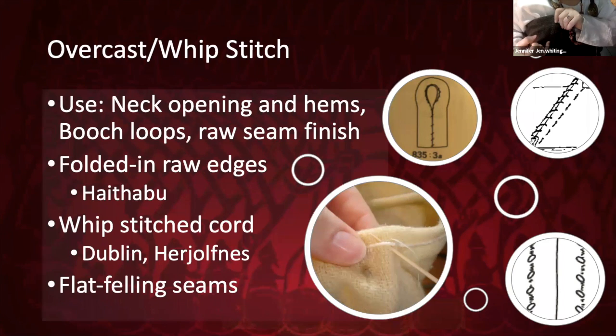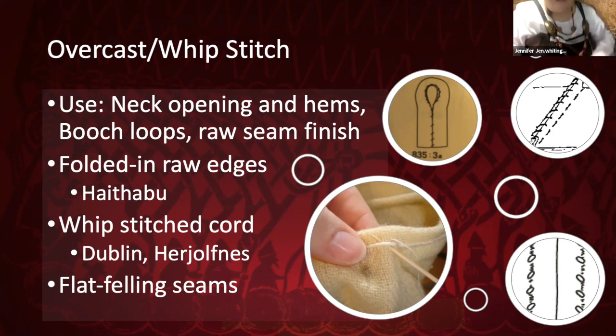This was found, and I'm going to go through this a little bit too. It was found and laid into the seam also to make that seam a little stronger. I used it to lay it in over my raw edges. And that was a different color. So I did a slightly different color of thread, a natural thread there. But that is about as fancy as you can get on those seams.